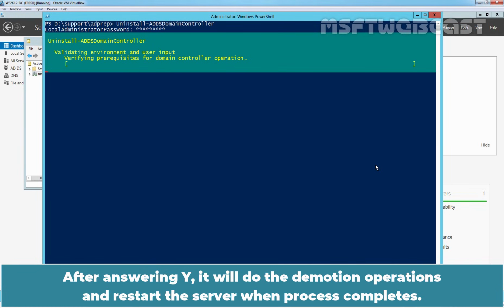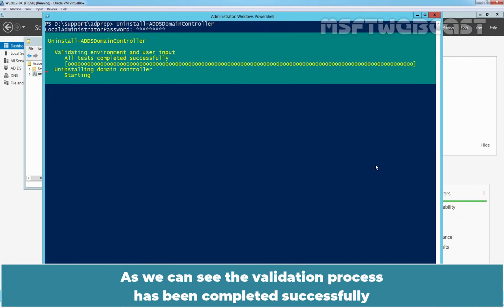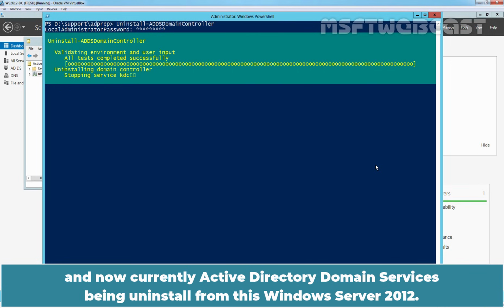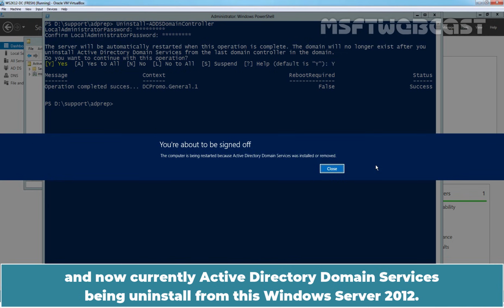After answering Y, it will do the demotion operation and restart the server when the process completes. Remember, after the restart, the Windows Server 2012 will still remain a member of our Active Directory domain. As we can see, the validation process has been completed successfully, and now Active Directory Domain Services is being uninstalled from this Windows Server 2012.